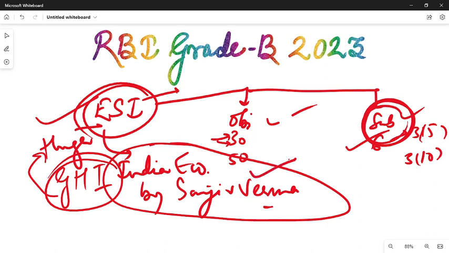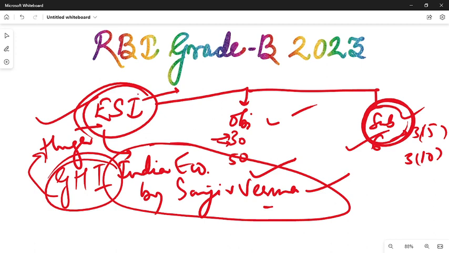Every chapter, I guess there are 42, 43 or 45 chapters in this, but only 2 to 3 pages per chapter. In those chapters only the relevant things are given, and some data specific things are also given. So you can definitely go through it, and if you think that some data in that book is obsolete, you can check out the updated data from the current affairs magazines, which I've already discussed in the previous video. Go check it out, you will understand everything there.